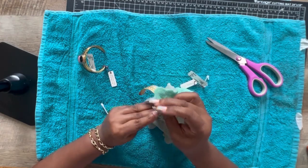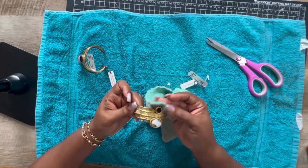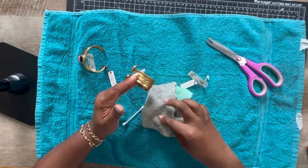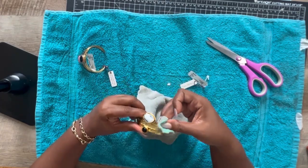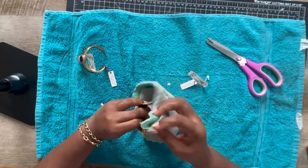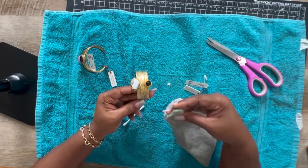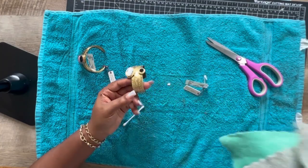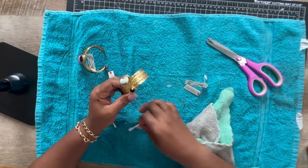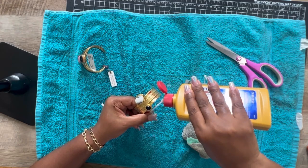Oh my word, can you see? Wow, the difference. It's a huge difference. Look at that. It is a humongous difference. Let me get this up. I actually want the Q-tips to get close around.